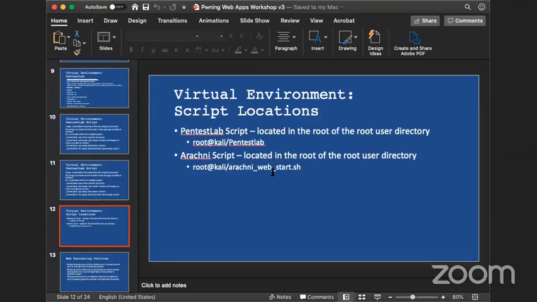And then for the Arachni, I created a start script so you don't have to navigate out to other directories to launch it, or I didn't go through the trouble of setting up a link in Linux where you could just execute it that way. I just kind of did it the easy way, but that makes it a little bit easier to start that up. I don't know that you'll want to use that much, but it's good to at least go through and run it against the application once to see how it works.